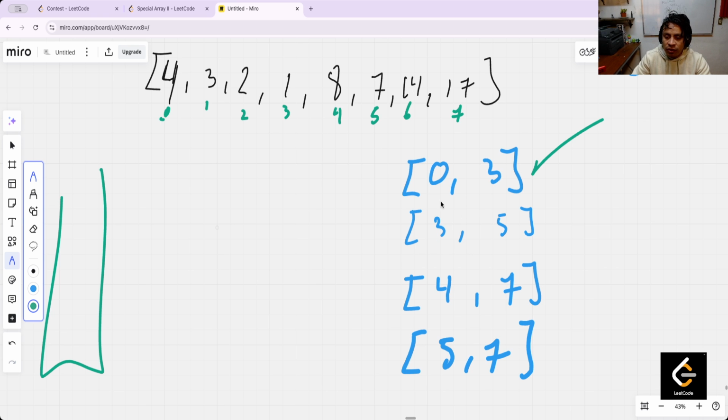Now 3 and 5: odd, even, odd. Everything is okay. Okay, got it. Now the next is 4 and 7: even, odd, even, odd.